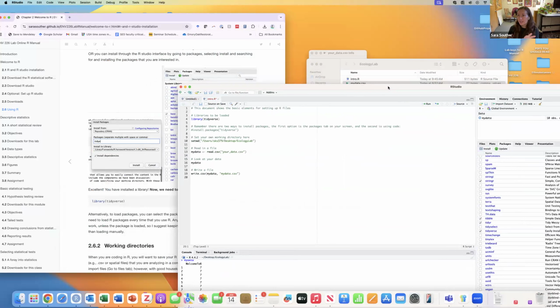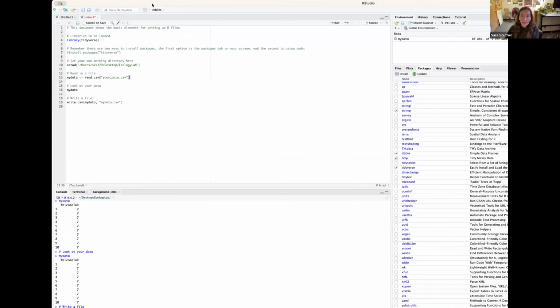So that is the simple, easy peasy way of basically setting up an R file. So these are all things that if I were going to start getting folks to work with data, I would make sure that they always have the libraries that they're going to load listed on their R file. Let me once again share my R screen so you can see. I would have them always have their libraries they're going to load, always set their working directory, always set this path name to their data. And then basically it's all set up. If you have to go in, correct something, change a data file, all you have to do is open this and run it all, and it automatically knows where to go. And it just makes your life so easy.